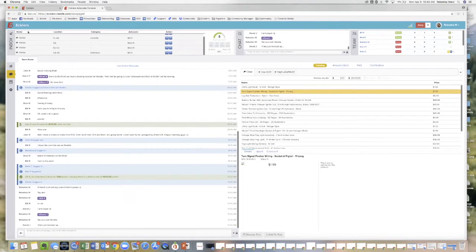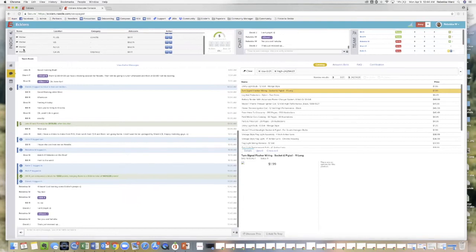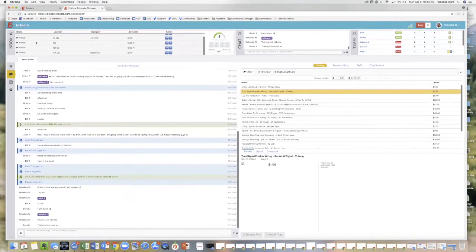So you'll see visitor, this is who's chatting, and then you'll see where they come in from. I can see we've got someone from Canada, someone from Florida, and someone from New Jersey, and I don't know why this just says US. It should have a city, but apparently doesn't.